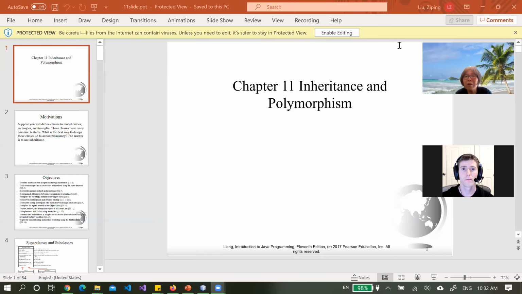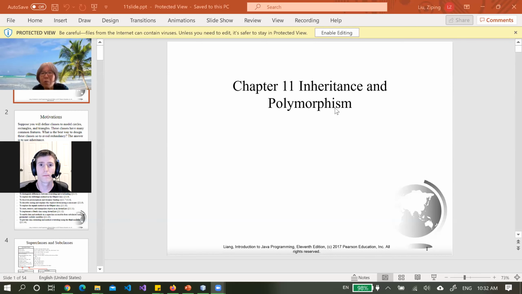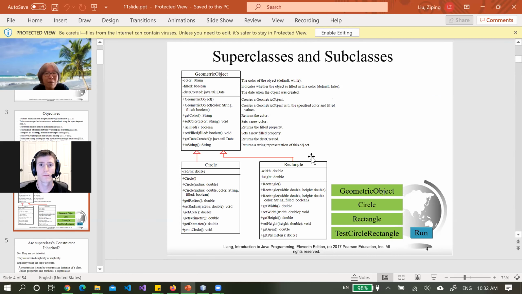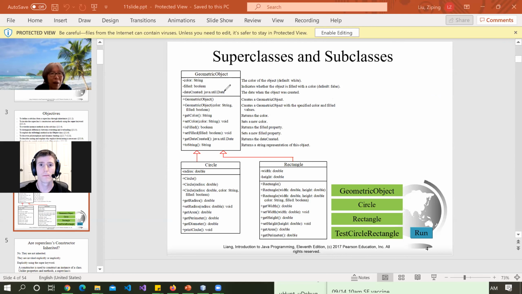Let's take a look at the summary of what we learned in this chapter 11. Most concepts are about inheritance and polymorphism. The superclass and subclass, we already learned. Our textbook gave us an example like a geometric object.